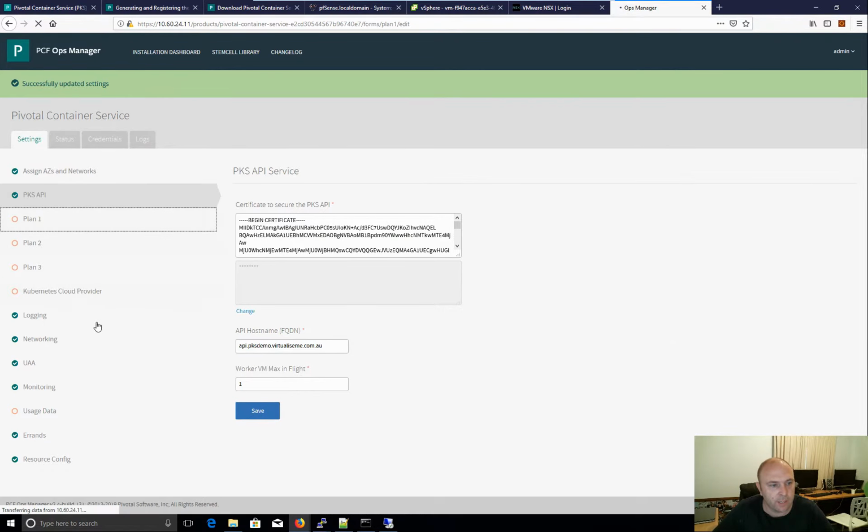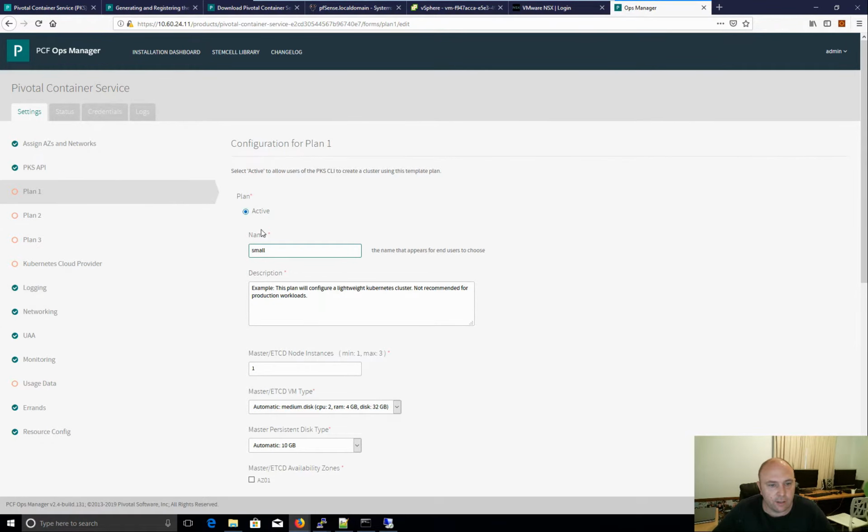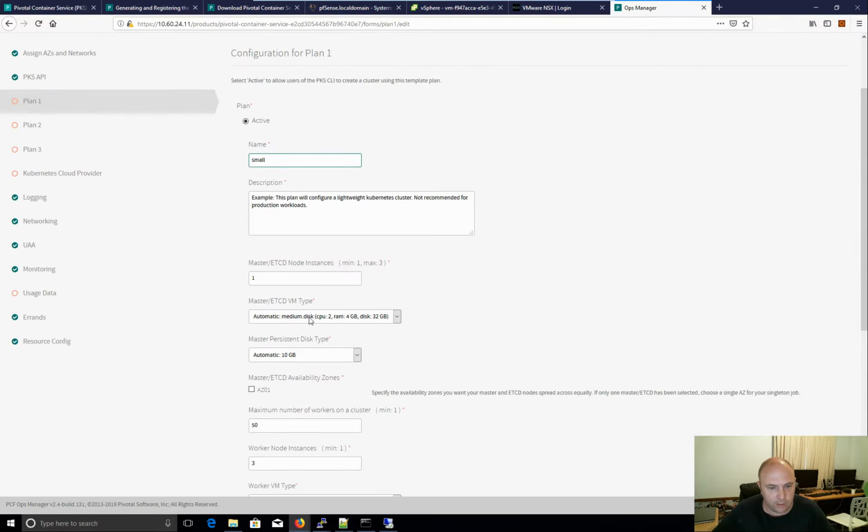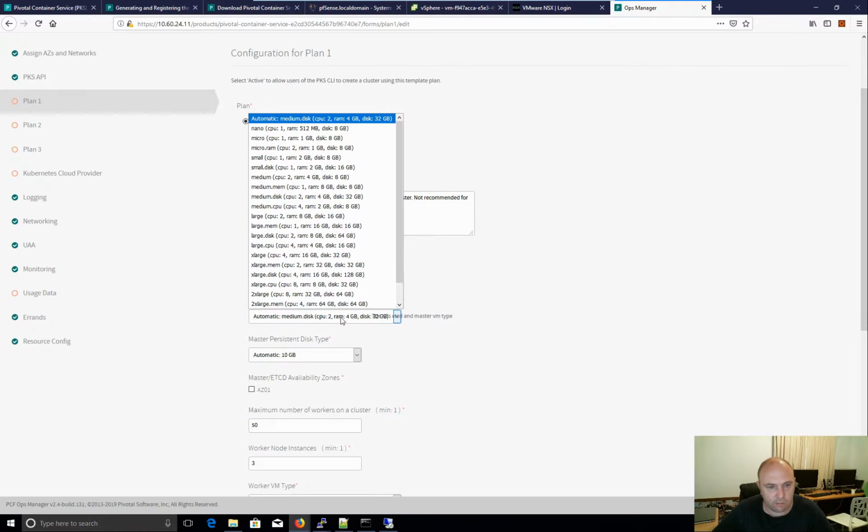We'll save that. Now these are the plans. So I'm only going to have one plan, but they're essentially just, you know, what are your different options, like maybe you got a small, medium, large type plan. These can come in handy when you assign plans to business groups in Virtualize Automation, for instance. So I'm just going to leave this as small. One. What I am going to do though is change these to smalls, just for the sake of it.